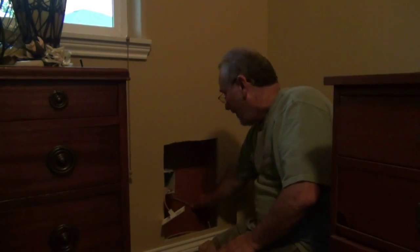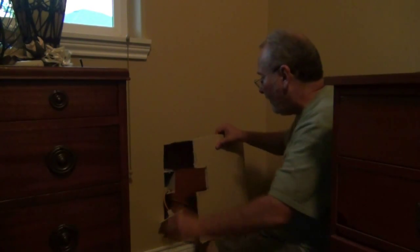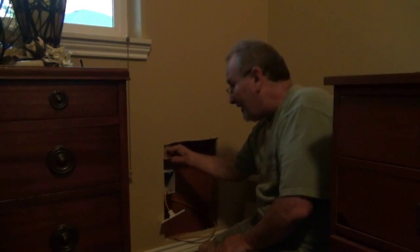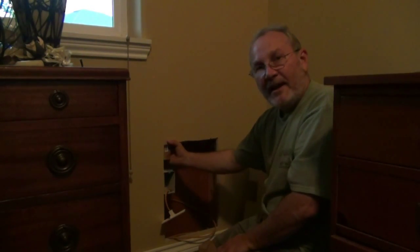We're in the second location that I've set up. You can see I've got the line coming in from down below. I've left extra cable on the wall in case I ever have to work on it, and I've already tested the line off to a computer — I know it's working well with my keystone jack. I did the same kind of arrangement with a rather large cut here because I want to be able to get to these studs. This allows me to take spare 2x4 pieces, put them right against the existing drywall, get them squared up, anchor them in, and then screw the original piece back into place, nice and flush.